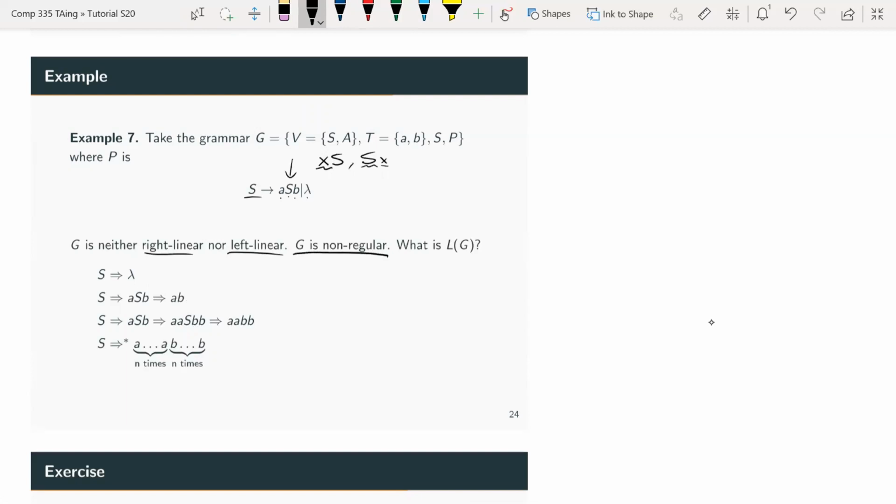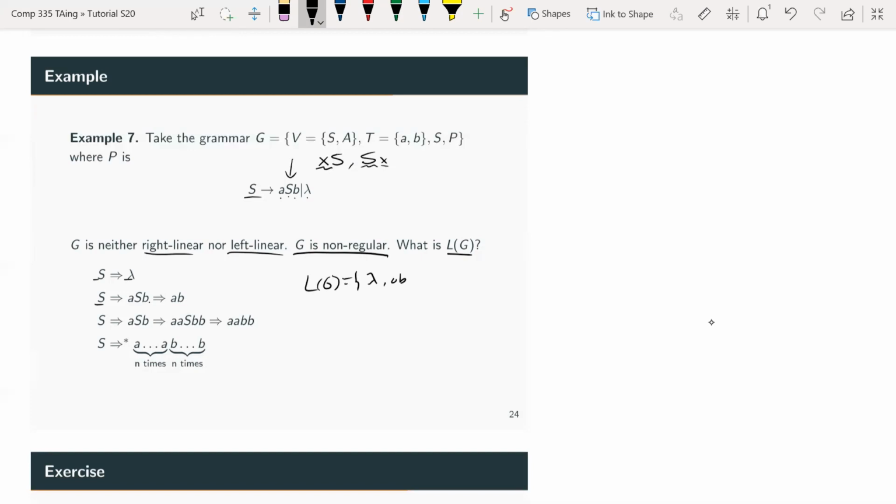But if a grammar has a set of production rules, it is going to produce or generate a language denoted L of G. And so what is this language here? Well, we start with the most basic production rule, S gives you lambda. Okay, so we know that L of G contains lambda, right? Then you can use the first production rule, S gives you ASB, and then you replace S by lambda, so you get AB.